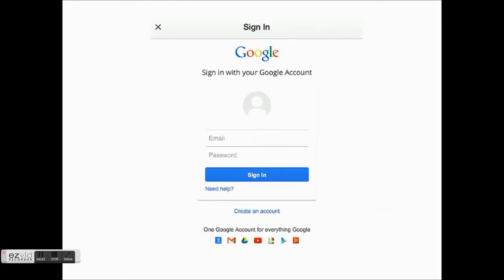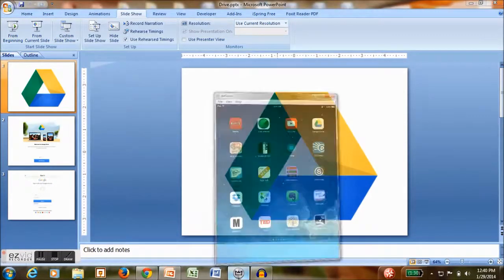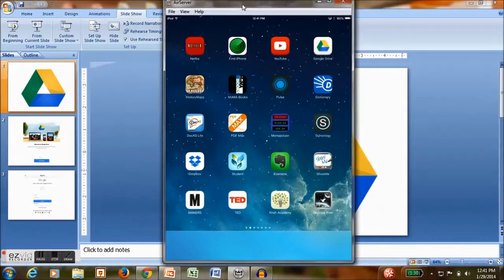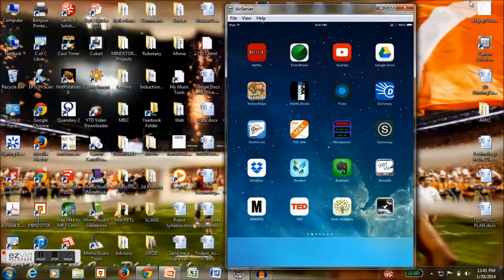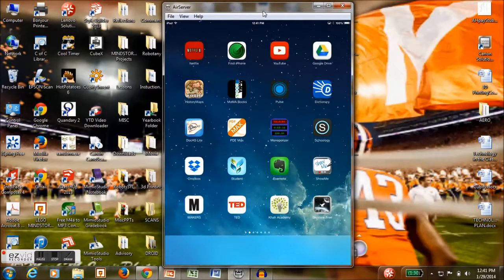All right, so let's take a look at the drive here. So I'm mirroring my iPad, and we're going to have a couple of different things going on at once, but what we're focusing on is the iPad right here. And again, I'm going to be touching Google Drive, which will open it up, and then here we see my drive.